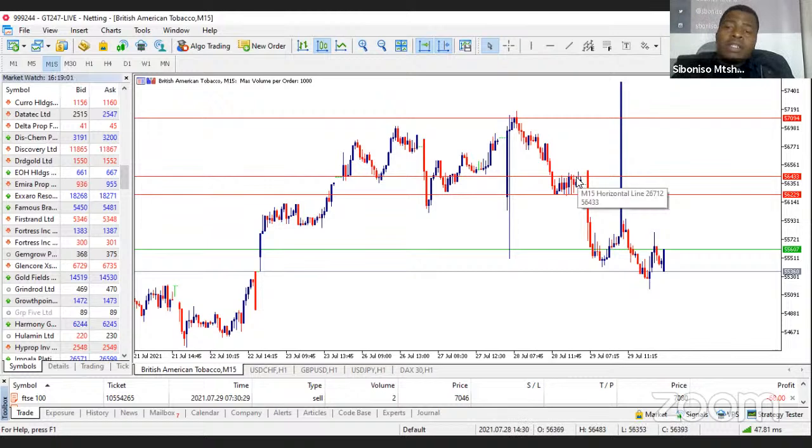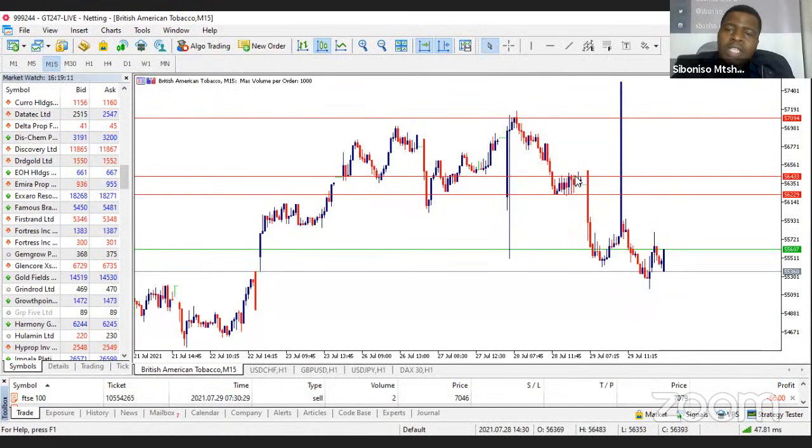You remember yesterday we discussed British American Tobacco on a 15-minute time frame, and we concluded that we have what we called support and resistance as the market closed around these levels. And then when the market opened today, it shot down, really down, to form these new levels. And then I think 2 hours later, it shot up again, as you can see. Hey, this big candlestick, that's really beautiful money there.